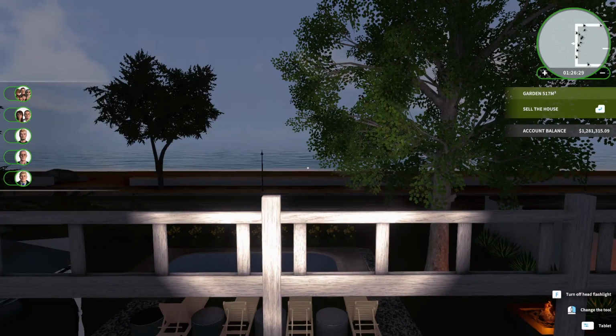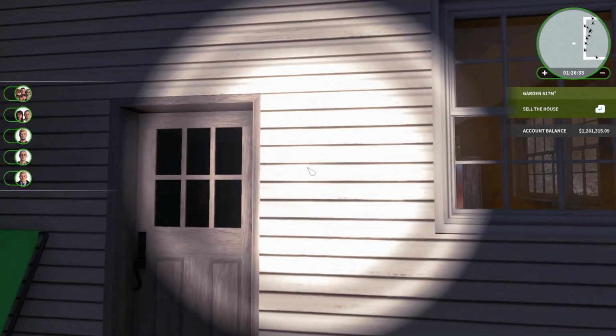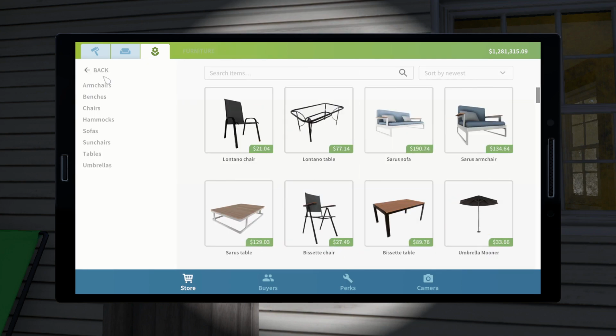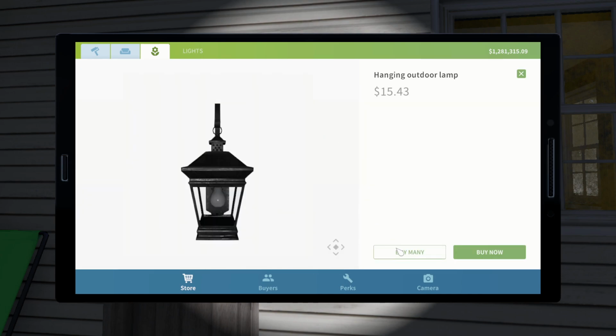The owners can sit and look out at the ocean. Again, it's not perfect, but I like it. I like it a lot. Let's do some lights, and we'll do some sconces, or like hanging outdoor lamps. I think we need to do some of these.